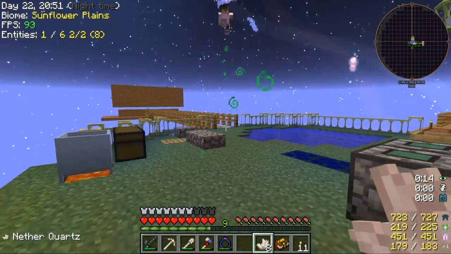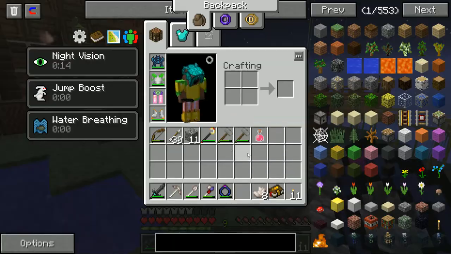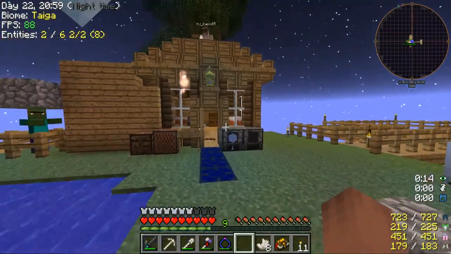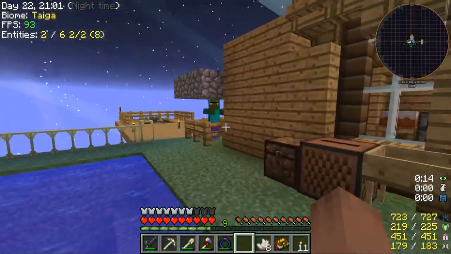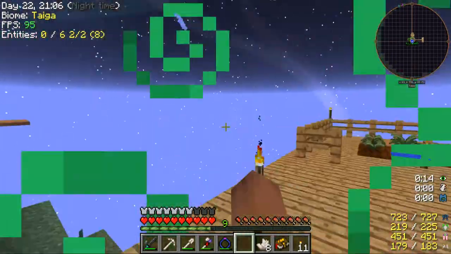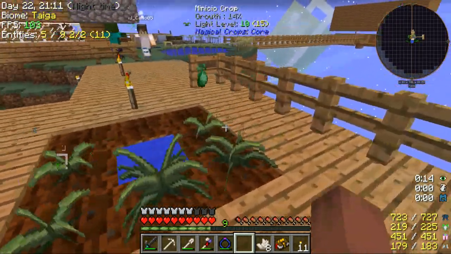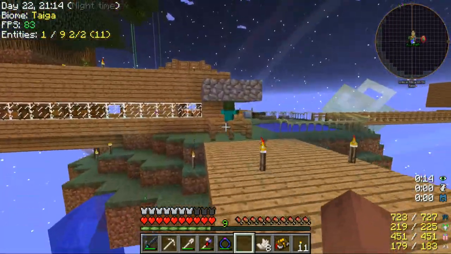Okay. So while he was doing all of this, I was making a thumbnail. Yeah, he was making thumbnails for us, but also we have a zombie here that will be turned into a villager soon. We just need a blaze rod. And we also got some more seeds for the Minishio farm.